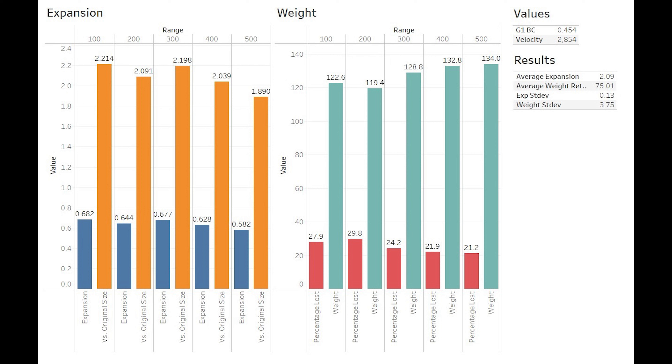The Tip Strike was developed by Norma to provide stopping power, along with penetration deep enough to reach the vital organs of game. To allow it to drive deep into an animal, it utilizes a mechanical lock, which in our testing effectively kept the jacket and core from separating. One big question I had going into this test is: with how good the Bond Strike is, why would I ever want to buy a Tip Strike? In looking at our graphs, that's a bit tough to answer, because the Bond Strikes we ran in 180 grains through our 300 Win Mag had average expansion of 2.83 and average weight retention of 82%. The Tip Strikes had average expansion of 2.09 and weight retention of 75%. Now the Bond Strikes were moving at over 3,100 feet per second, and the Tip Strikes were moving at around 2,850. But what we can surmise is that if the Tip Strikes had been moving 250 feet per second faster, they probably would have lost more weight. So why would the option which retains less weight and has lower expansion figures be more desirable? Well, owing to our testing format and the medium we use to catch bullets — water — we can't get an exact measurement on penetration. But we can say that subjectively, the Tip Strikes went through more jugs than the Bond Strikes did. They were punching one to two rows deeper than the Bond Strikes at all ranges fired.